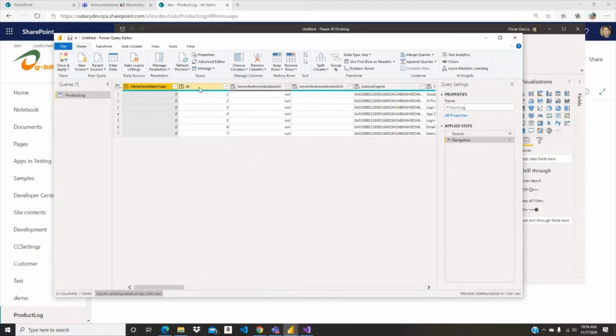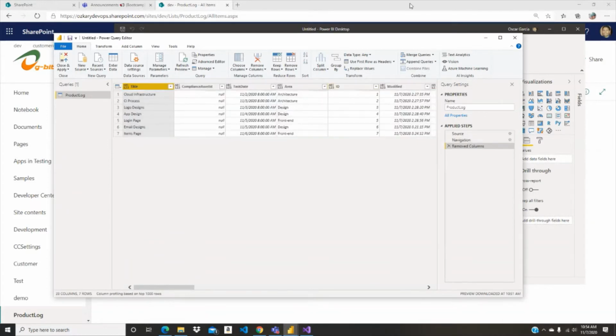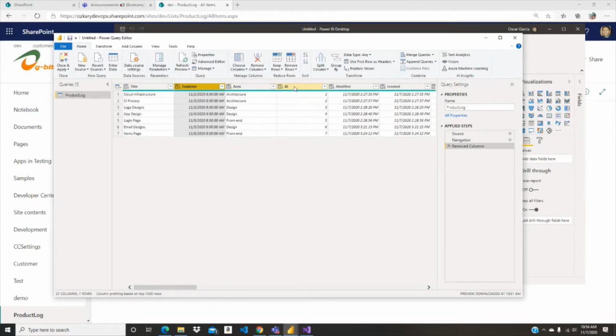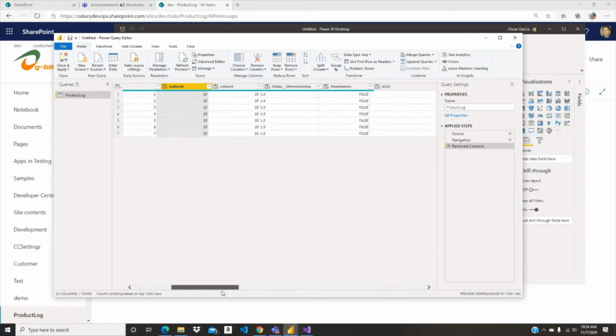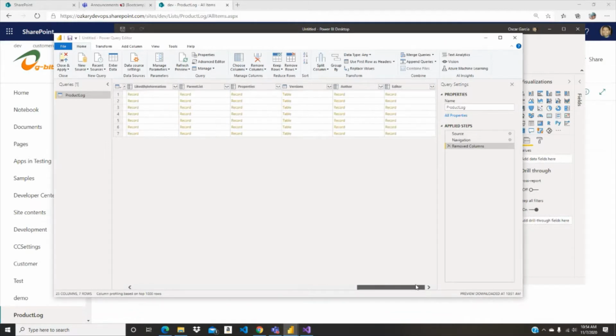So to start with, we can actually just come here and select these IDs and remove them, right? You can select and say delete, and that would remove the fields we don't need, right? We don't need the modify and create fields. We just really need title, task date, and the area. That's all we really need. So everything else here, we don't want. Okay. So you can delete all that.